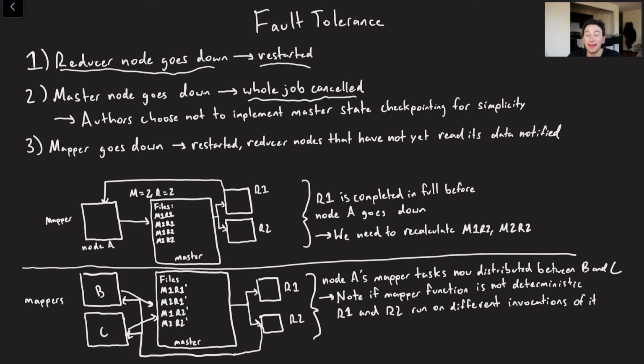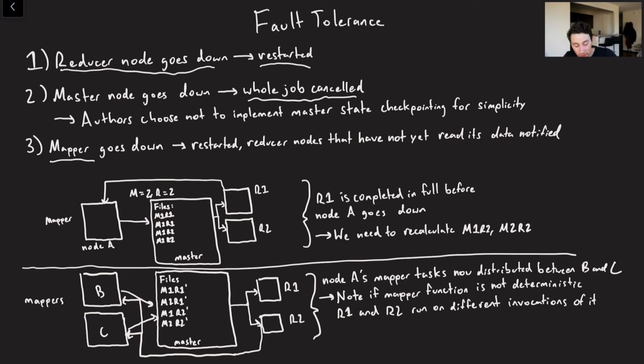Let the client who is calling the MapReduce job in the first place detect that the master node is down, and then restart the whole thing. Like I mentioned, these are batch jobs, so it's not crucial that they have to be up at all times. If things do fail, we can restart them. It's not ideal to waste a bunch of time, but Google evidently feels, all right, there's just one master task. It's pretty rare that that one task is going to go down on a given MapReduce job, so we don't have to consider this case too much.